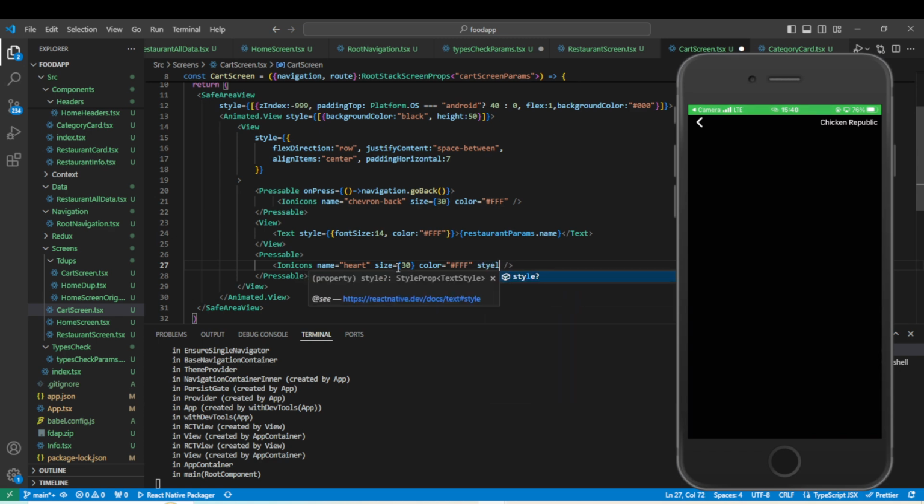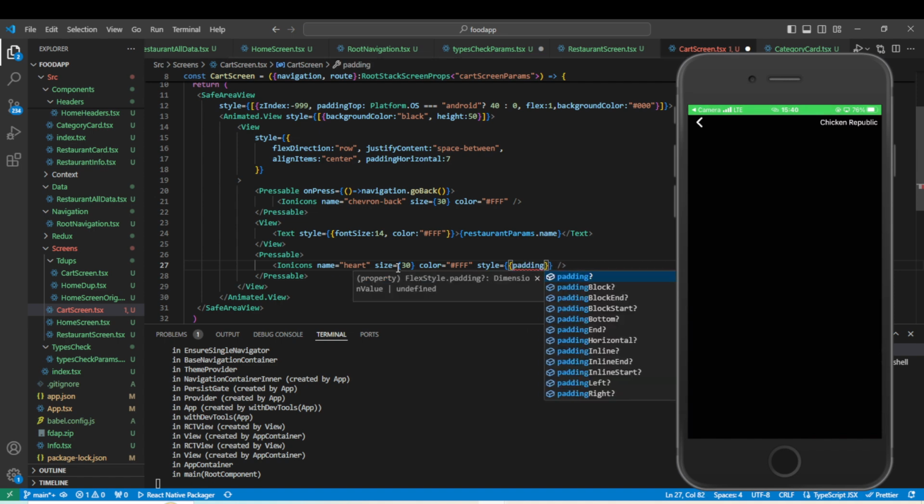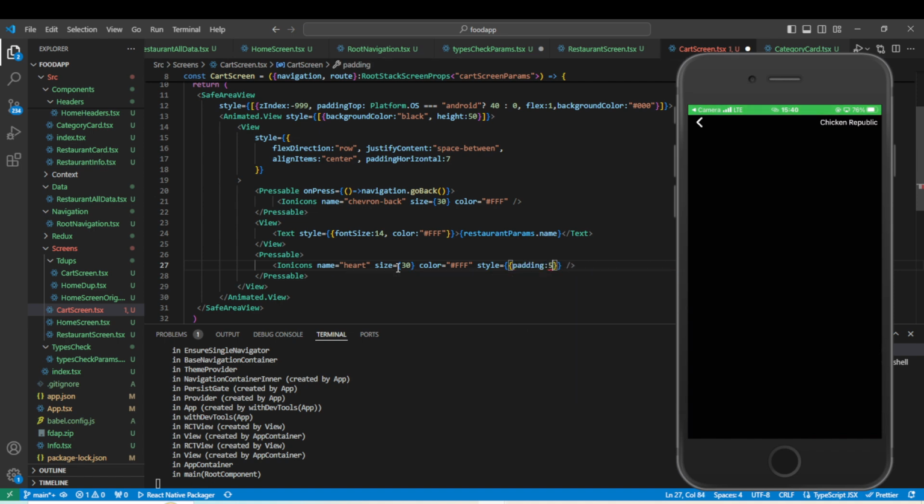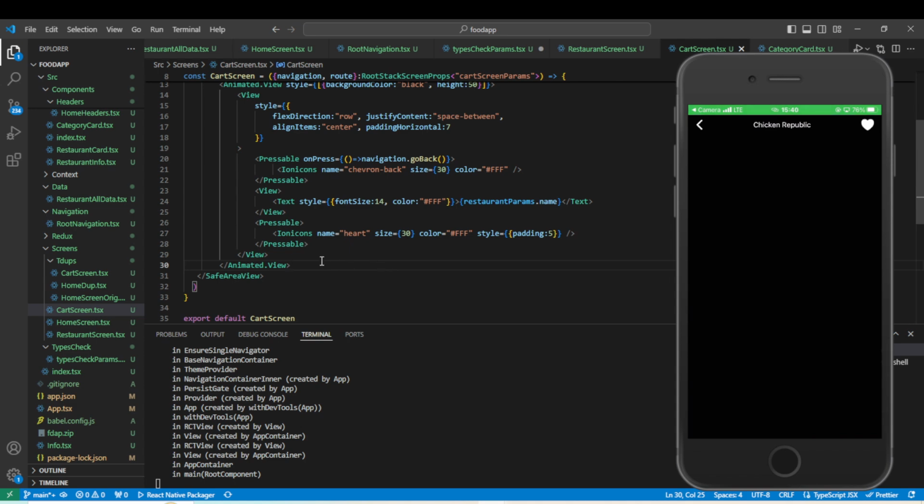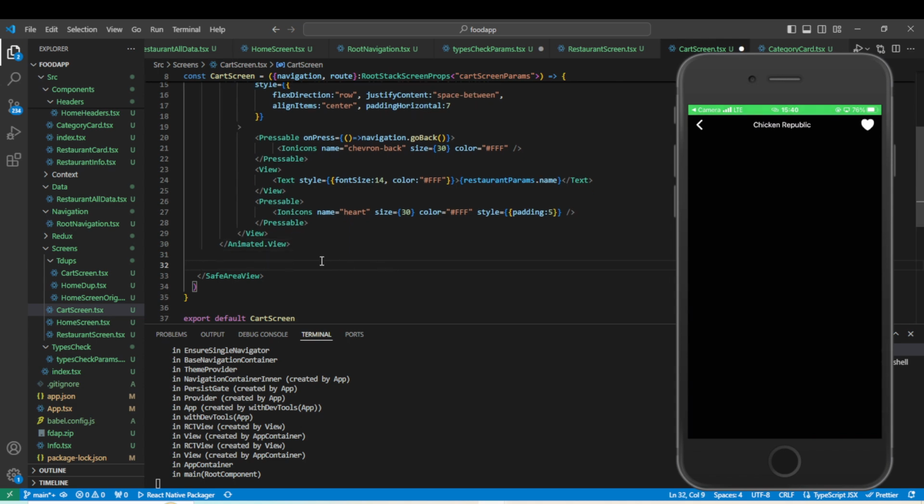Let's give it a little style. Let's say padding 5. So if we do that, cool, this is beautiful, isn't it? So we have the restaurant name, which is our Chicken Republic, and then every other thing is set, so we can continue. So we're done with the header part, so we can move out of the header part.